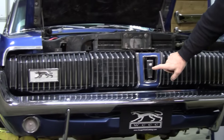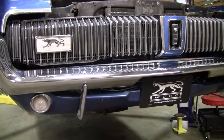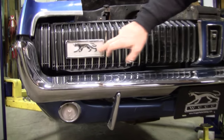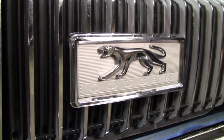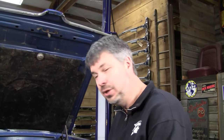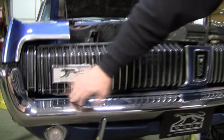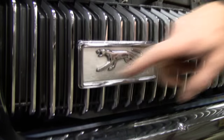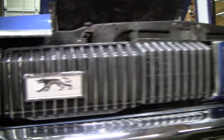From the factory, this area and this area were black, but as time goes on, the UV rays will turn this to gray, or red, then pink, and then completely silver. And whereas we don't want to mess with the patina of this 87,000 original mile car too much, that's one thing that just bugs me, is having that completely faded out, especially when I look at pictures. I also hate seeing misaligned stuff here. So I'm going to run you through a couple of things real quick on how to freshen up this grille.